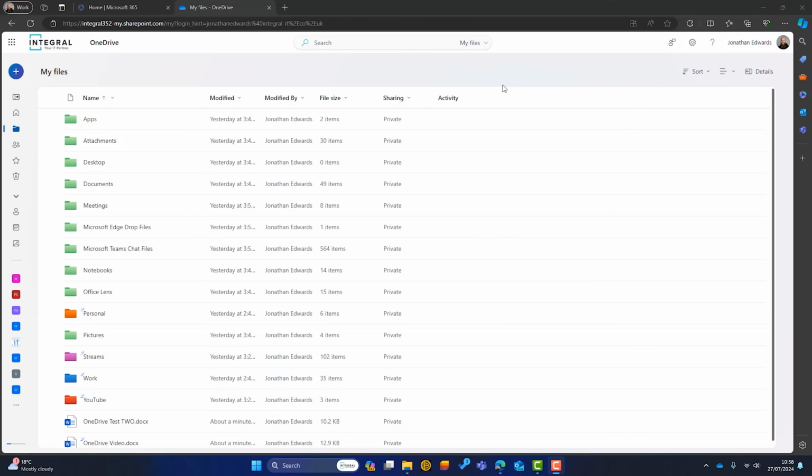Okay, I'm back in my OneDrive on the web. Now you can see here I've color-coded my folders. And the reason I've done that is just so they make more sense to me. So I've got some green folders, and these are all kind of Microsoft folders, if you like. So there's some data from applications, there's email attachments, which we'll talk about later. There's different Microsoft folders. These folders I wouldn't normally store my data in. So one here, this is my OneNote notebooks.